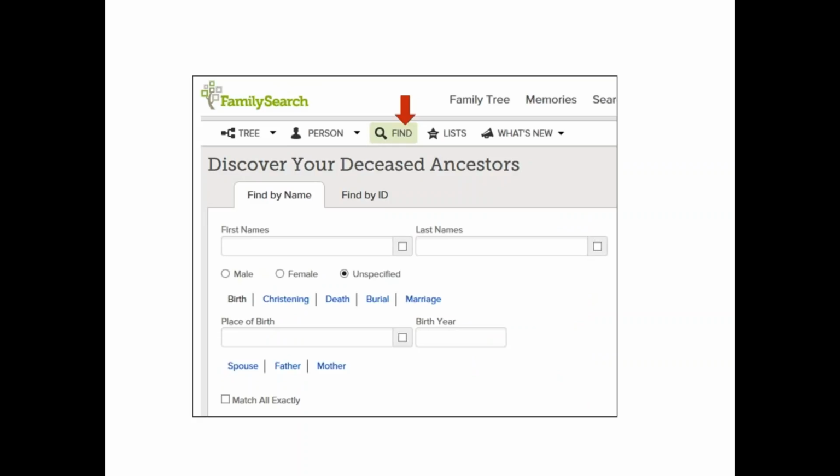Let's go see this in practice. I have an example for you. Once again, we're going to use that same find button that we did before, and we're going to actually put in this person's name, and a little bit of what we know about her. We don't want to put in so much information about this person that we convince FamilySearch she doesn't exist in the database. And then we're going to find her and try to connect her to her parents.